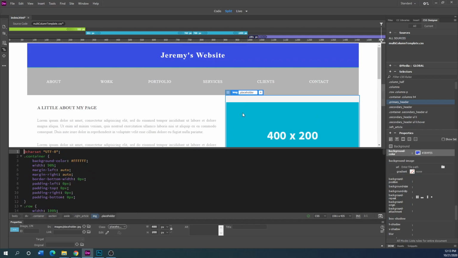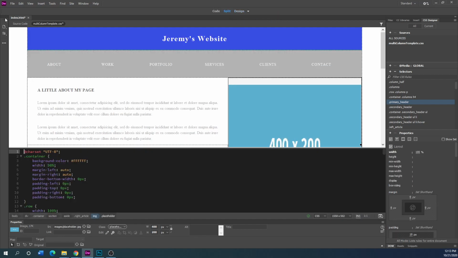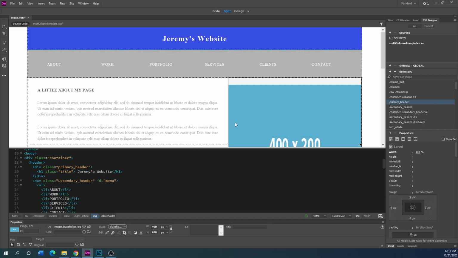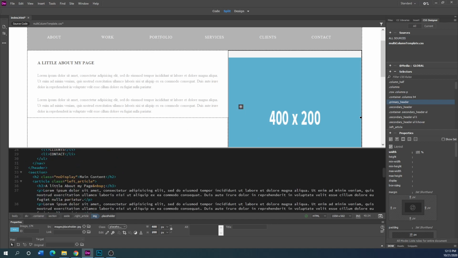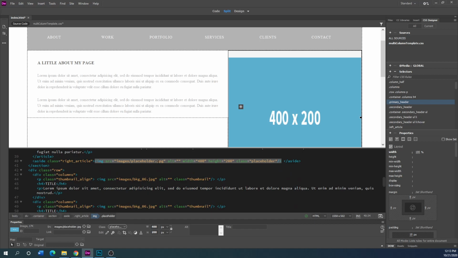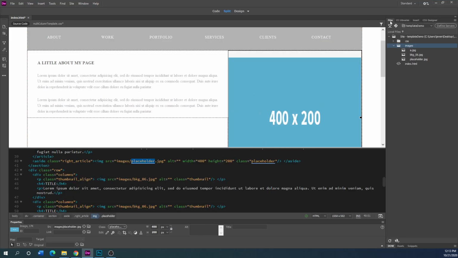Let me show you how to insert a new photo. I'm going to go to my design, it's a little easier to see it. So I want to put a new photo in here. Basically, if you just click on it, it'll tell you where everything's at. It'll find it. That's where I'm at right there. Images placeholder. It's in the images file. Well, I want to change it to that A. Was the name of a.jpg?